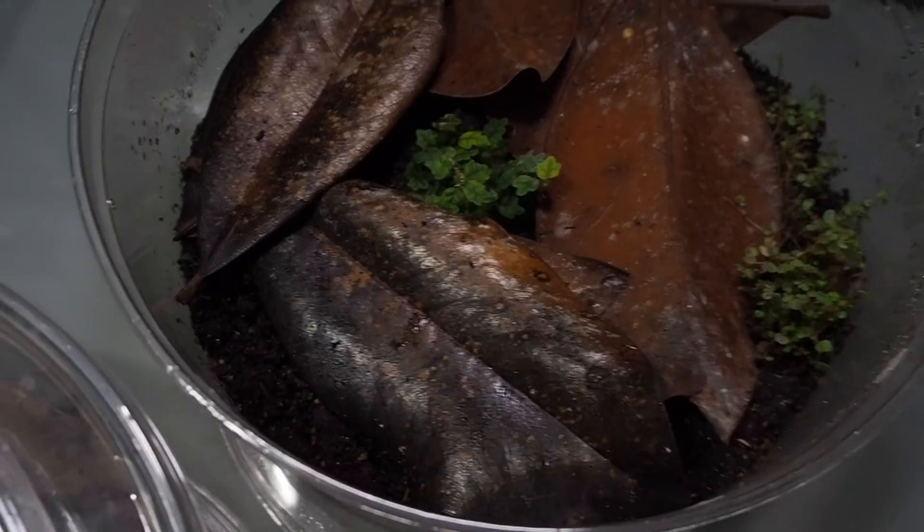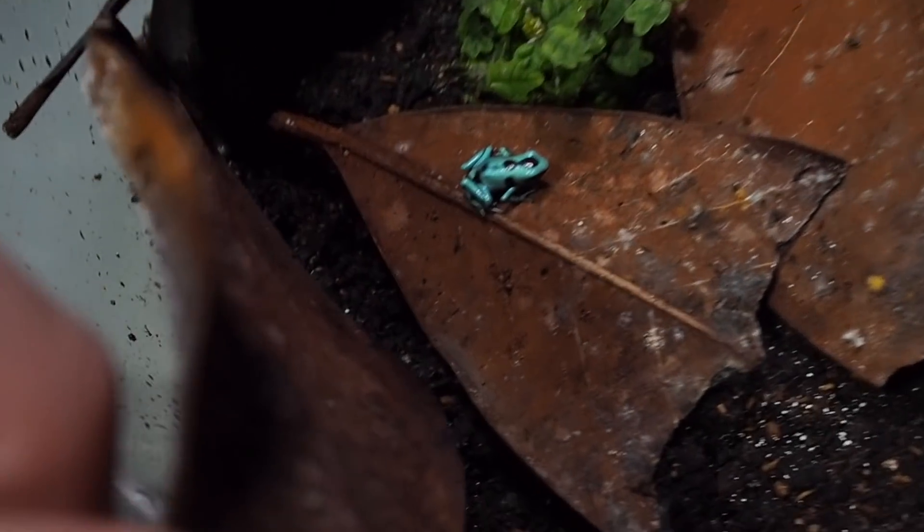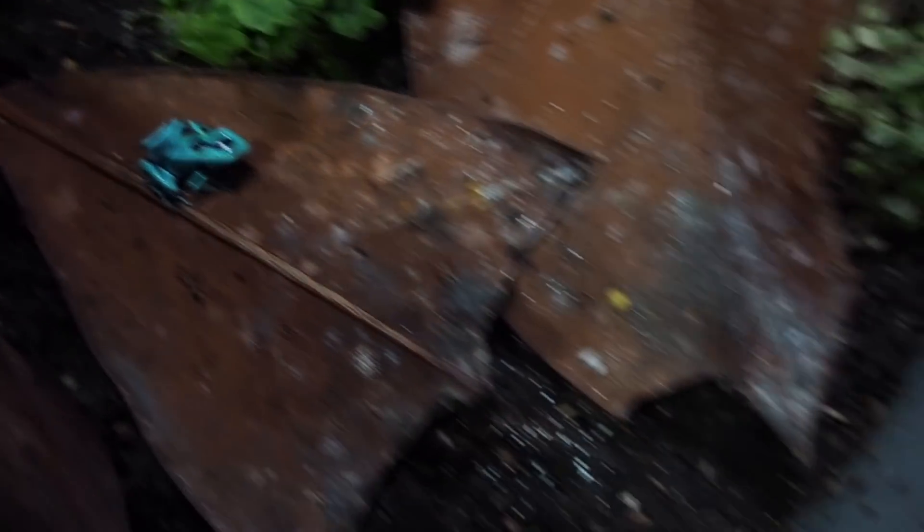This one I can actually open because he's a little more settled in. There he is — beautiful little froglet. But the main focus of this video is actually going to be setting up a tank for the froglets — not for the erotus because his container is actually suitable for him, but for the pumilio. You might be able to see behind me I have an Exoterra 8x8x12, so why don't we get into setting that up for them.